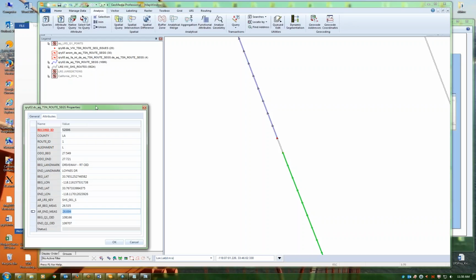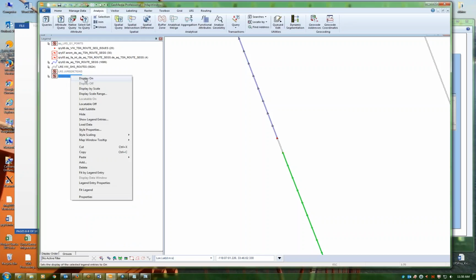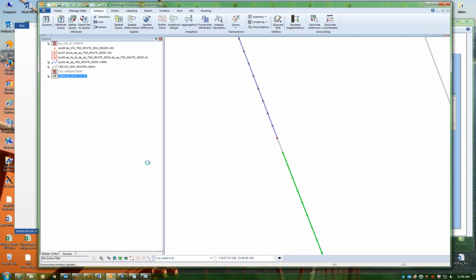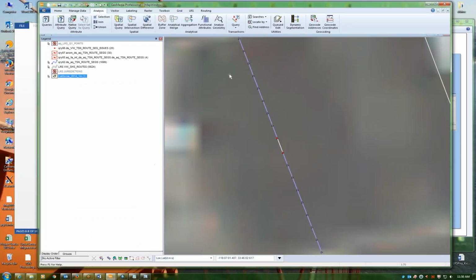And if we had the all roads, what I might even do using GeoMedia is probably turn on the all roads, and I would probably want to make that location where it actually intersects Loins Drive on the all roads. Very close. We're going to have to zoom out. That's what I would probably do. Does that make sense? Yeah, it does.